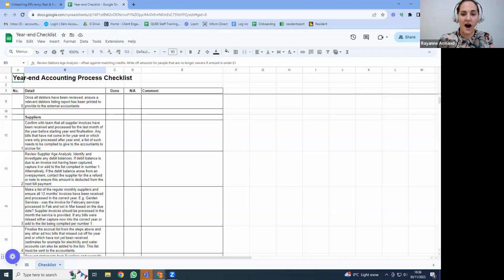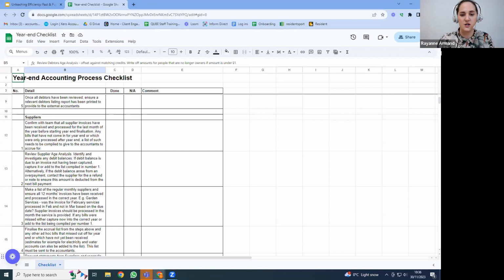You also want to identify accruals. So an accrual is basically, because you might do your bookkeeping on a cash basis, like cash in, cash out, cash in, cash out, but the service charge accounts have to be prepared on the accrual basis. That means we ignore when cash is paid or received, and we say, when did this income or expense actually take place?